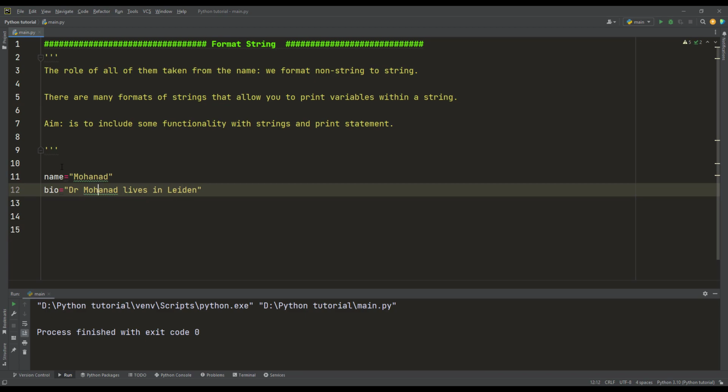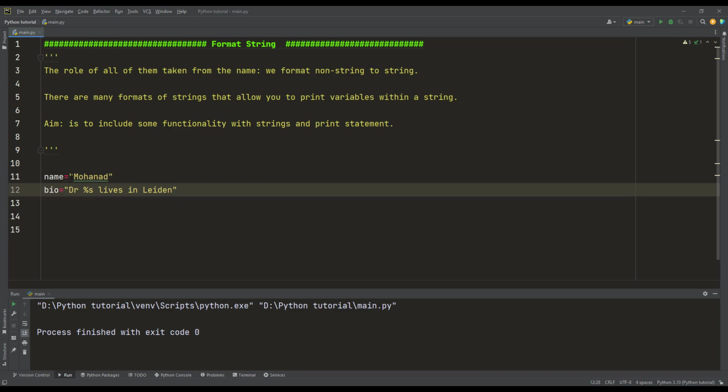Instead of writing like this, sometimes I want to take the name from an external variable. So I want to add some functionality to this biography variable to include the name Mohammed. The old fashion is to use percentage s for the string.